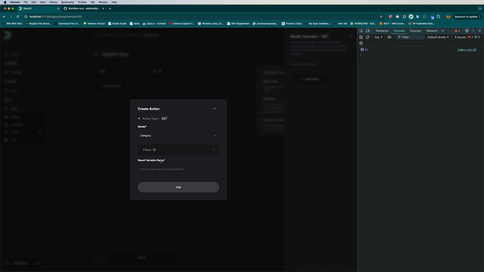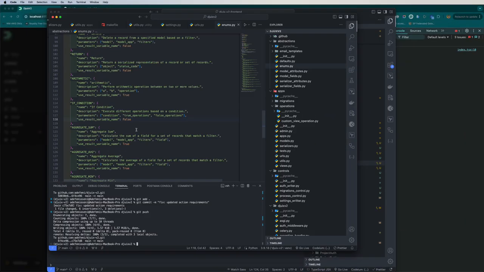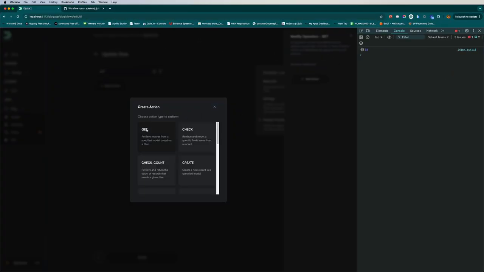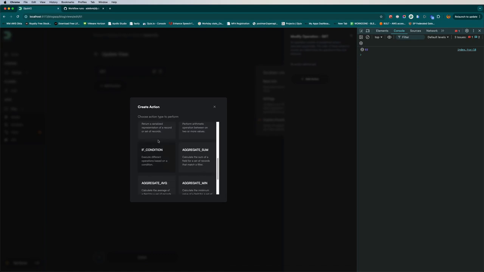For a get, no, the get is okay. I'm just saying you remember. Okay, yes, I don't want to show the result variable. So let's use the one that is false. So for example, the return. So let's go back. So return.